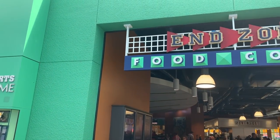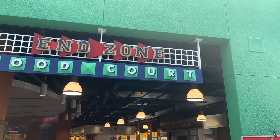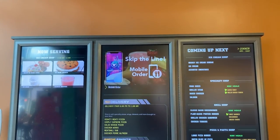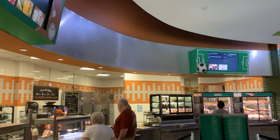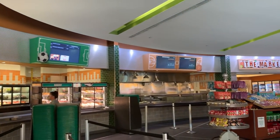Like most resort gift shops, you'll find a nice supply of toiletries and over-the-counter medicine for things you may have forgotten. All three of the All-Star Resorts have a food court - a quick service location that offers a wide variety of things with different kiosks or stations. Let's go check out End Zone, the food court here at All-Star Sports. The cool thing about End Zone is that they offer mobile order, so you can order ahead of time on your My Disney Experience app, especially during busy meal periods.